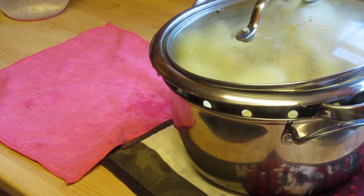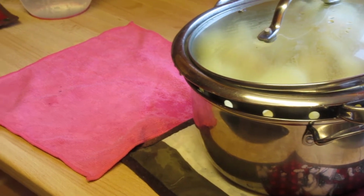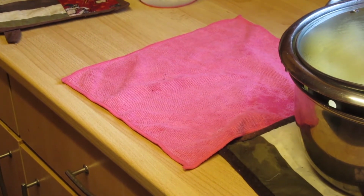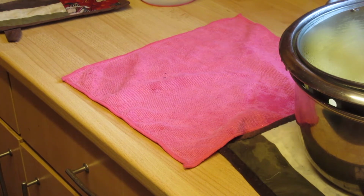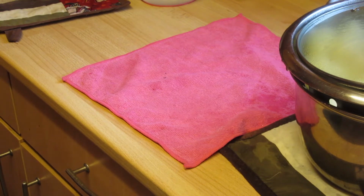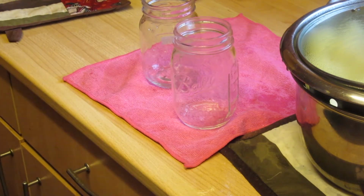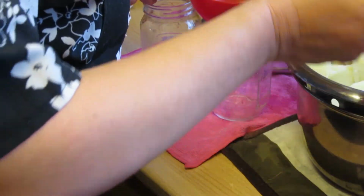Now boil the potatoes, blanch them for about 4 minutes, and now I'm going to put them in jars. My jars have been warming in the sink because you don't need to sterilise your jars when you're actually pressure canning. Don't know how many jars I'm going to get.